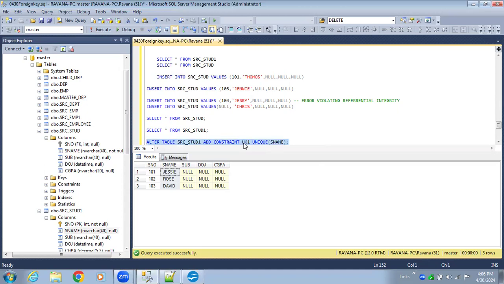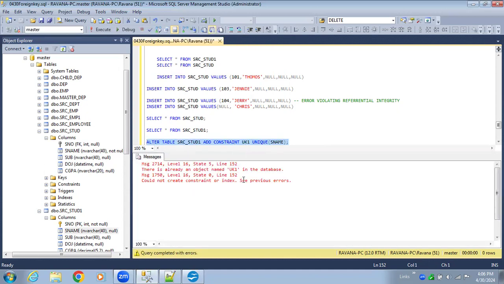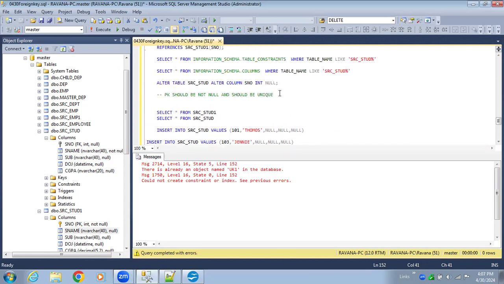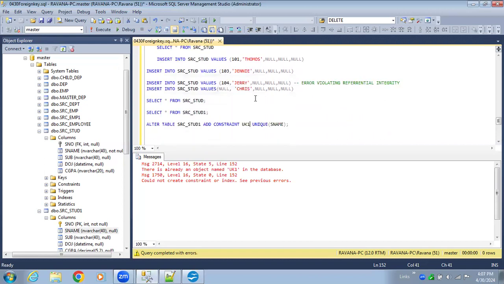There is already a UK1. As I told you, even if it is not created in the same database, because constraint names are maintained globally, in information_schema.table_constraints, it is going to give an error.